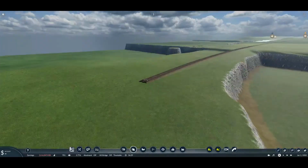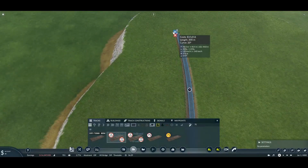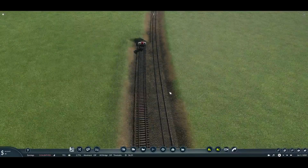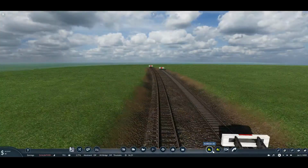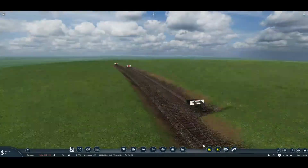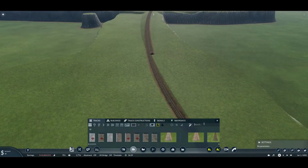So yeah, I think I'm just gonna go back to track laying at this point. Also these bullhead tracks, if I put the normal tracks side by side with these bullhead tracks, there isn't much of a difference. There's a subtle difference, but I do like the bullhead tracks much more. They're nice, you know. Let me just check how long the stream has been. 45 minutes. Not too bad. But yeah, there isn't much difference between the standard and bullhead tracks, but I do still like the bullhead tracks just a tiny bit more.